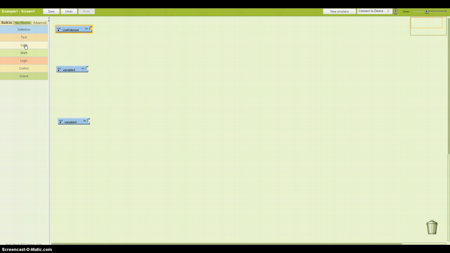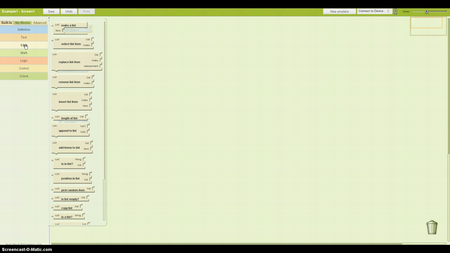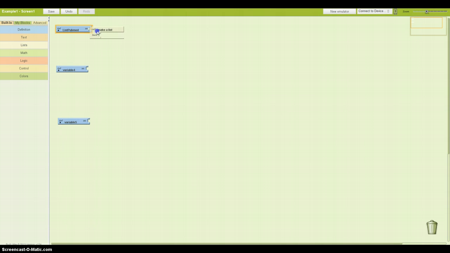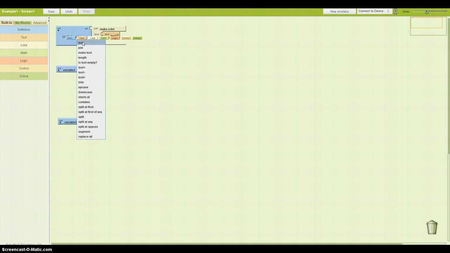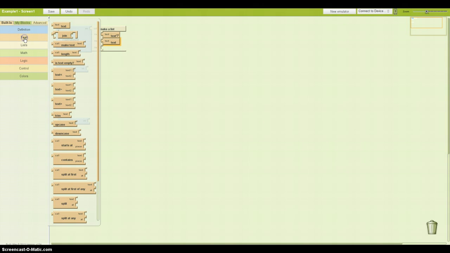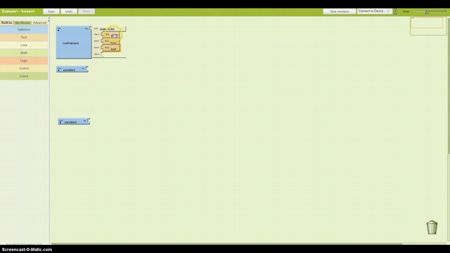Then we go to the list tab, which seems fairly simple, and make list, which is fairly intuitive. And then we can see what I did there. I clicked here, that's left click there, and then I went text, and then I selected text, or I can go to the text tab and select text and then drag it over. And this is where we will put in the dates that you will see as possible selections in your list.